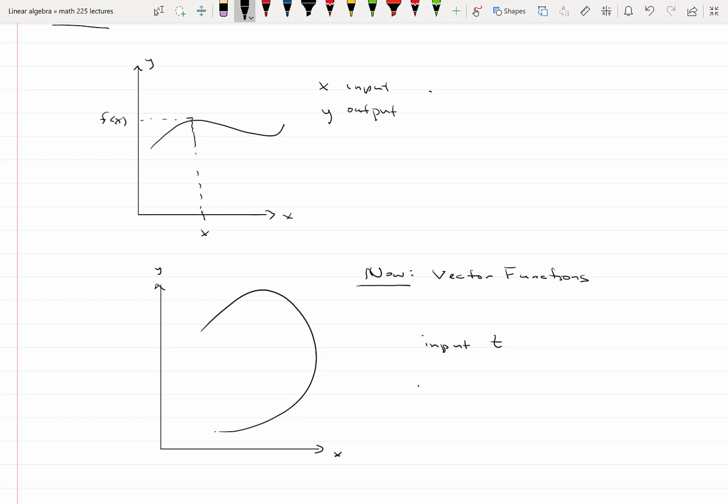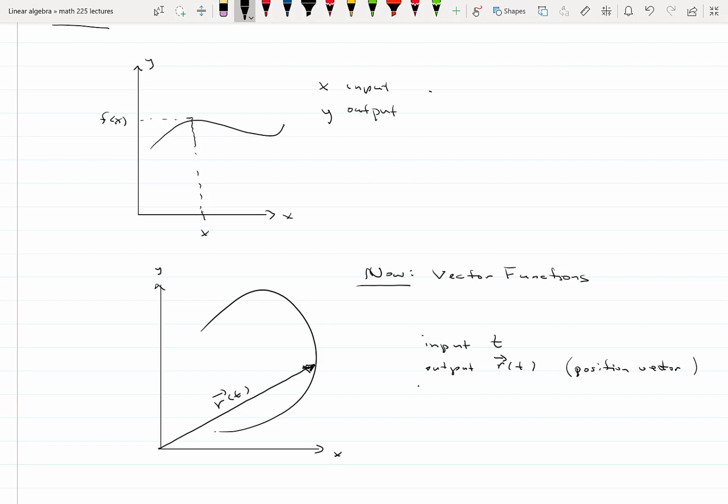And it's very convenient, especially for our course, to consider t as time. T is time. So you name a time, or you input a t, and you have an output of r of t, and we'll consider r of t as a position vector. It doesn't have to be a position vector. Remember, vectors are not defined by their location in space, but we'll consider r of t as a position vector.